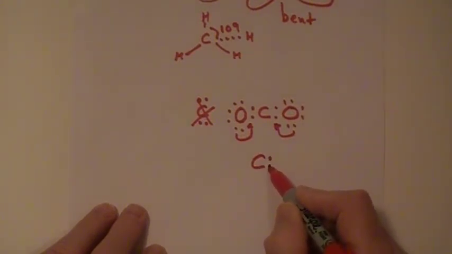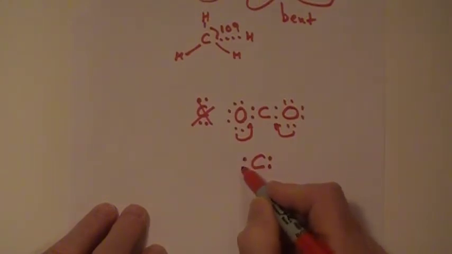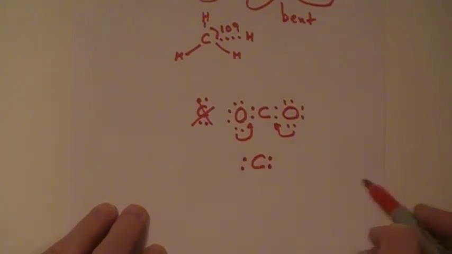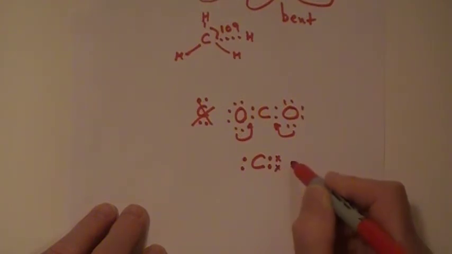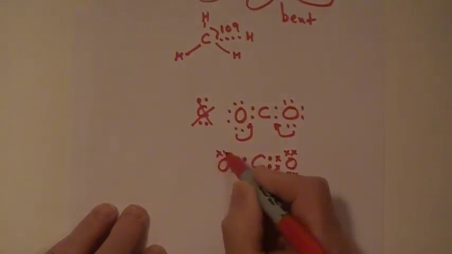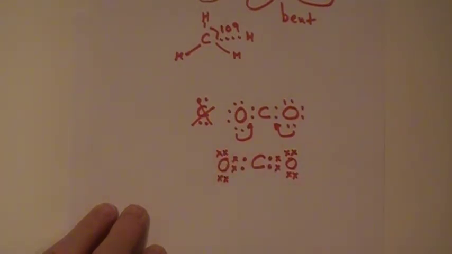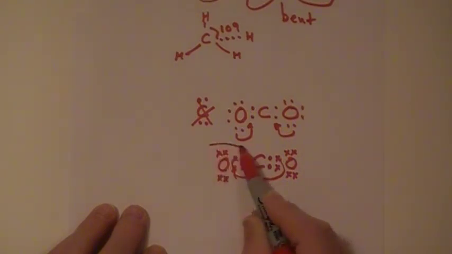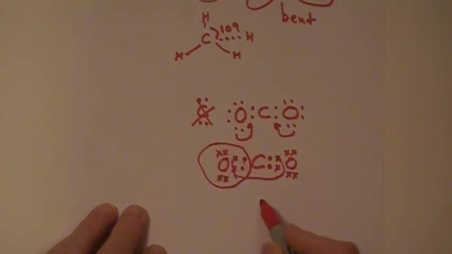I'm going to put the 4 carbon electrons there, and I'm going to put the 6 oxygen electrons like this. Again, I know what the answer is already, so that helps me. But I showed you one mistake you can make. Now we have 8 electrons around carbon, 2, 4, 6, 8 around each of the oxygens. So if we draw, since each pair of electrons is a bond, now we have a carbon with 2 double bonds.